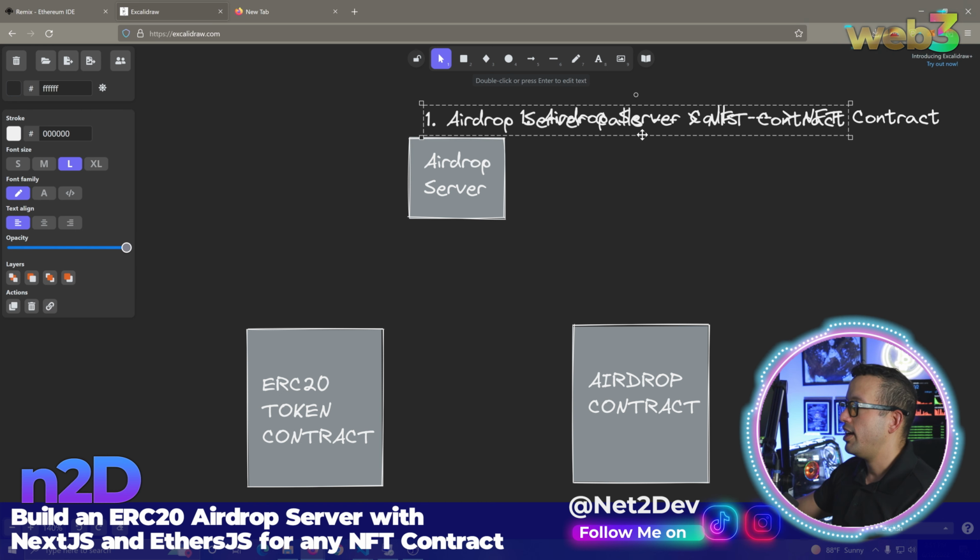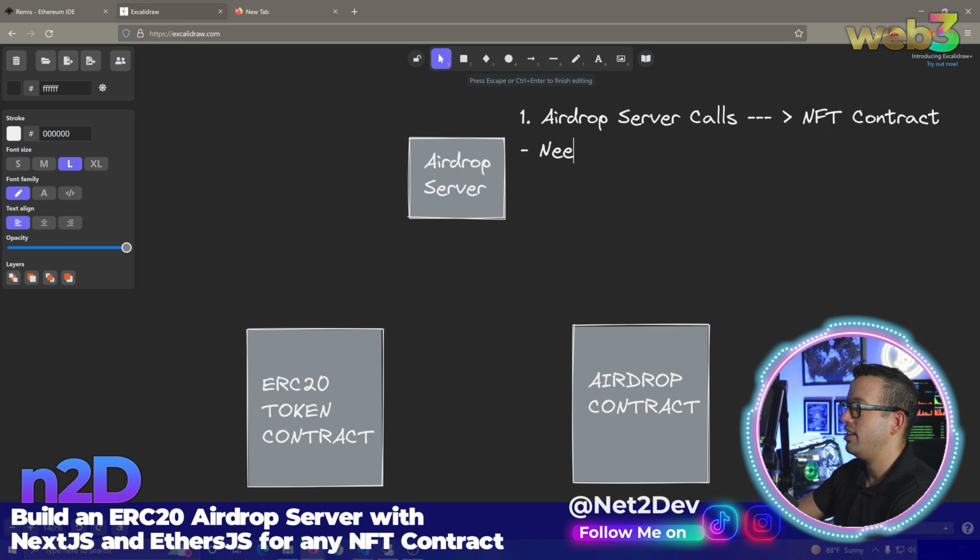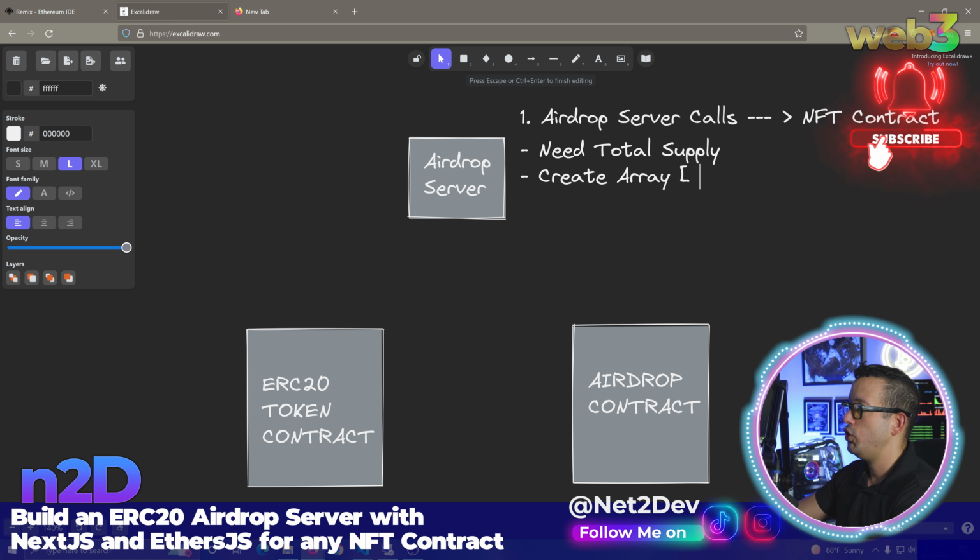What do we need? Step two, we need the total supply. I need to know the total supply of the amount of NFTs that were minted from that smart contract, right? Once I get that, awesome. I will be creating an array. Let's say the supply information we got from the smart contract was 1,000, right? So that was the total supply we got.